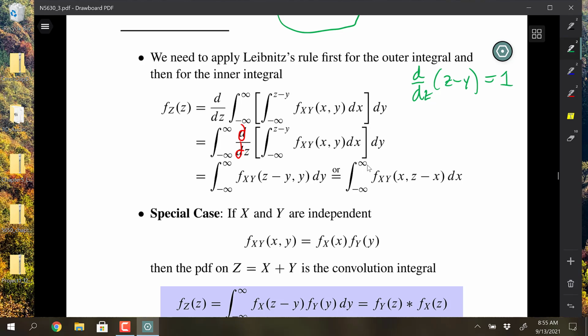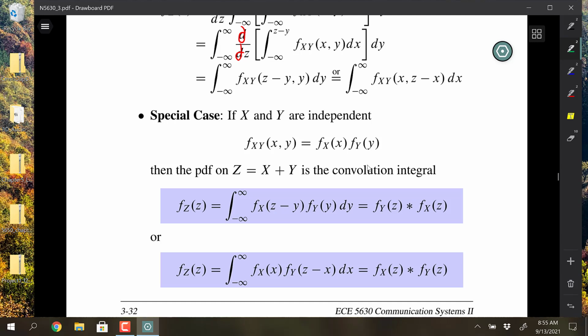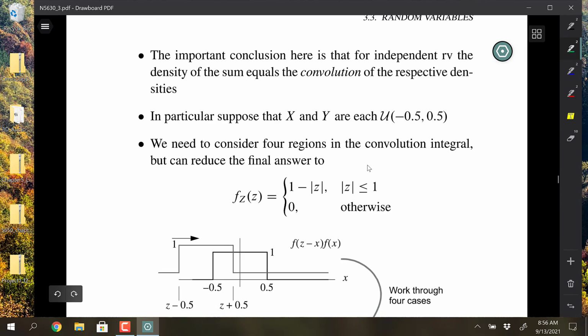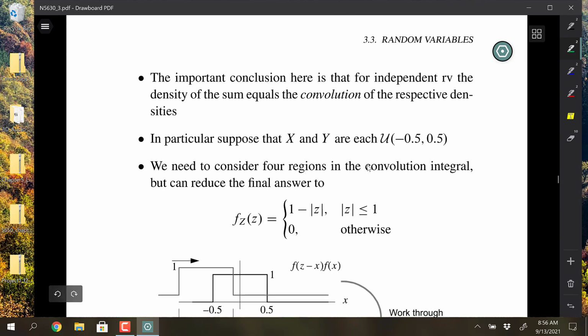So that's the PDF on z is equal to x plus y. But now if we invoke an independence assumption, then we can write that joint PDF as the product of the marginal PDFs, and then this becomes the convolution integral. And this is a blue boxed equation because this is a fundamental result to just say that when you add signals together and their PDFs are independent, then the PDF is going to be the convolution of the PDFs. And you have a homework problem on this. The homework problem actually just follows directly from this example right here.